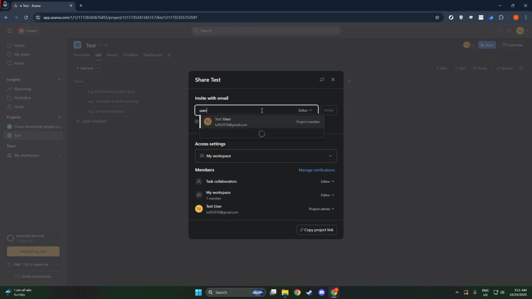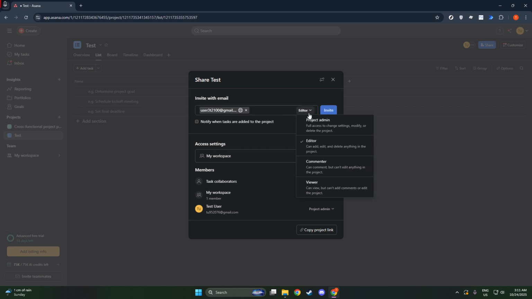Next, you'll choose where exactly in Asana you want this guest to engage. Do you only want them to access a particular project or multiple tasks? Make sure you select the specific projects or tasks you want them to be involved in. Remember, if the guest is only granted access to a single project, that's all they will see. However, if you add them directly to a team, they might end up having access to more than just one project, depending on the visibility and access settings of that team.